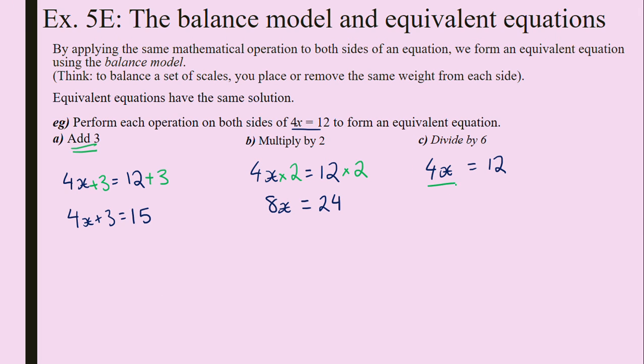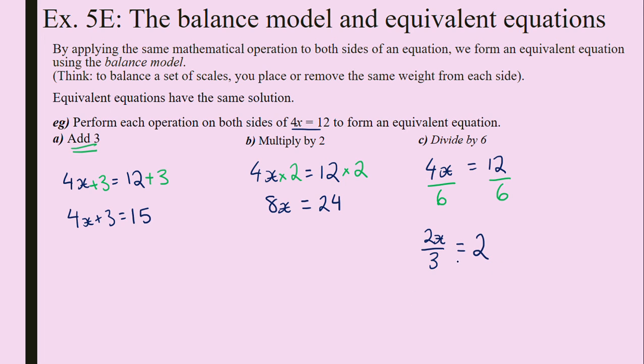We're going to divide both sides by 6. What we get is a fraction that we need to simplify. 4 over 6 simplifies to 2/3. We'll keep the x in the numerator. Okay, so we've simplified the fraction, and we're going to do the same over here. 12 divided by 6 is 2.